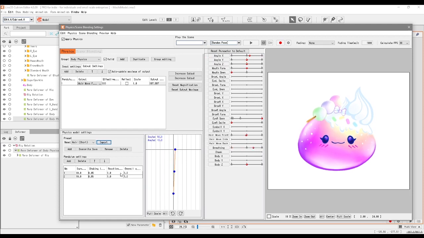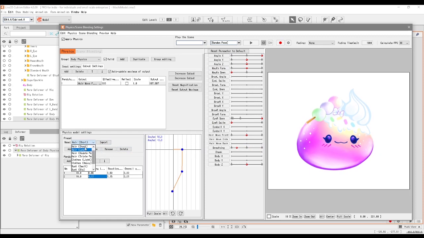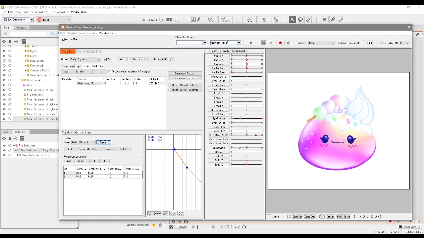But like I say, feel free to have a bit of a play around with these settings, because the more you play around with them, the more you can get a bit of a different outcome, let's say, from it. You can make it heavier like I just did there. But if you find yourself not being too keen on the way it's moving, you can just go on these presets here, click on short and import, and it will bring it back to normal again, to default. So we've effectively created some bounce to the character.